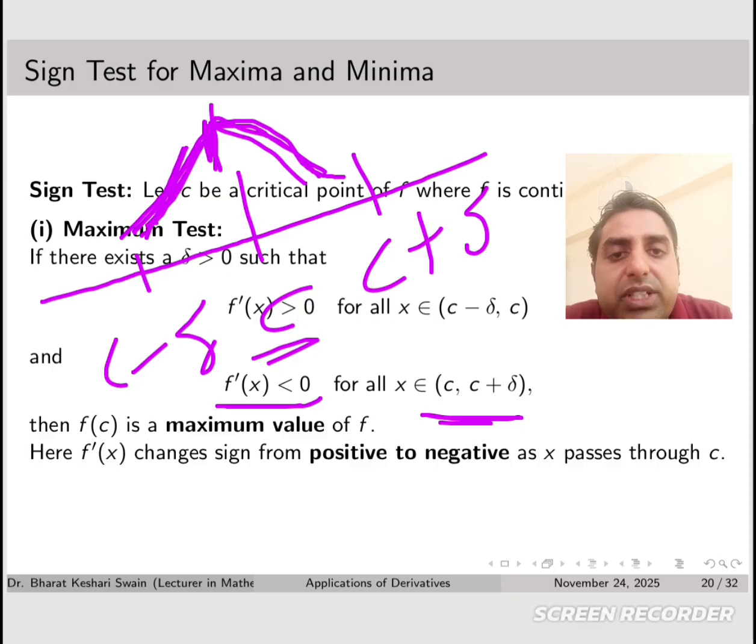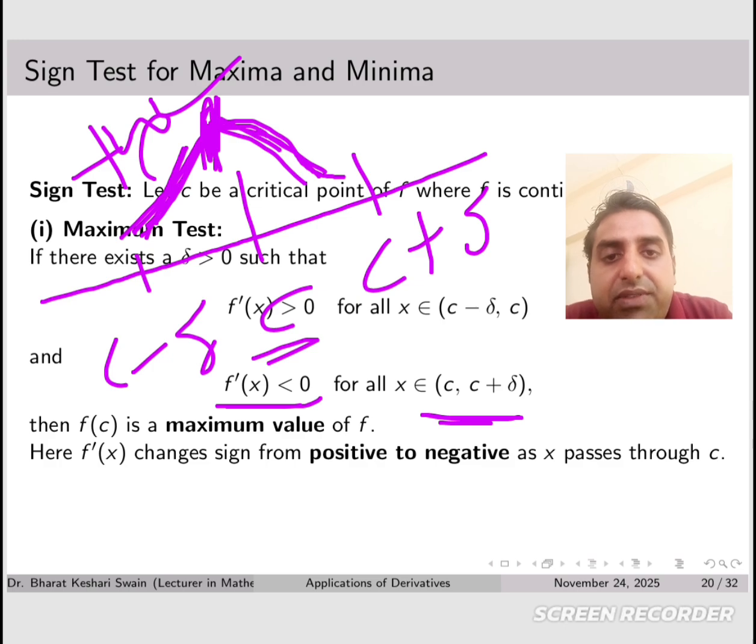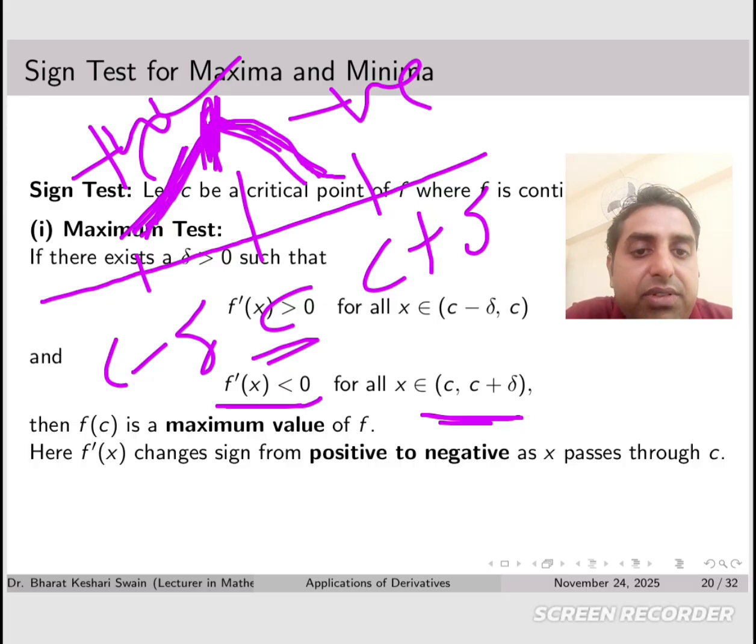You can also see this is your extremum value, and this will be the maximum value. If you check the graph, this will be the maximum value. So first it will be increasing, then it will be decreasing. That means first f dash x will be positive, and then f dash x will be negative. So they have different signs. First a positive sign, then a negative sign. To the left hand side of C it will be positive, and to the right hand side of C it will be negative.